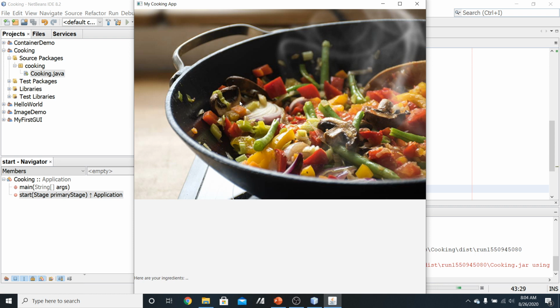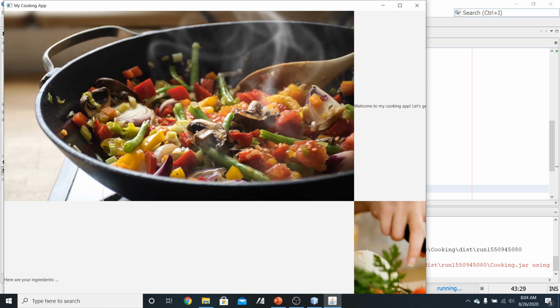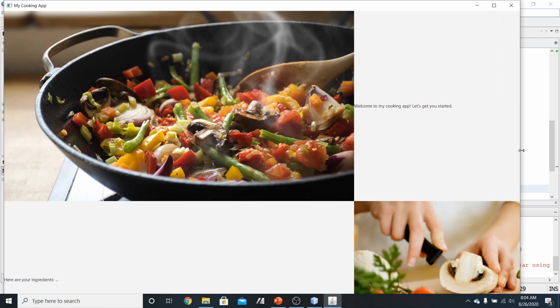So the immediate thing that we can see is that the images are in fact too large. So we can stretch this out a little bit to see them, but we'll definitely need to go ahead and modify those dimensions so that this is actually visible for most monitor sizes. We can also see that the content, so this image and this label, are both pressed against each other on this edge. There's also no spacing between these two rows, so the corners of these images touch up against each other right here. If, for example, we were going to use multiple images, they would all be pressed right against each other.